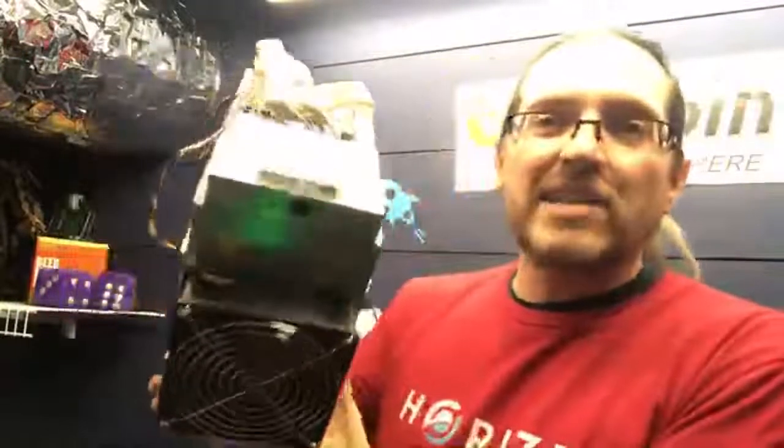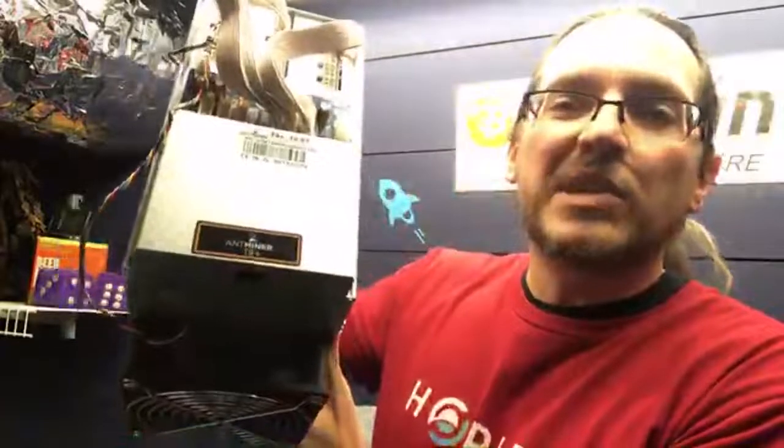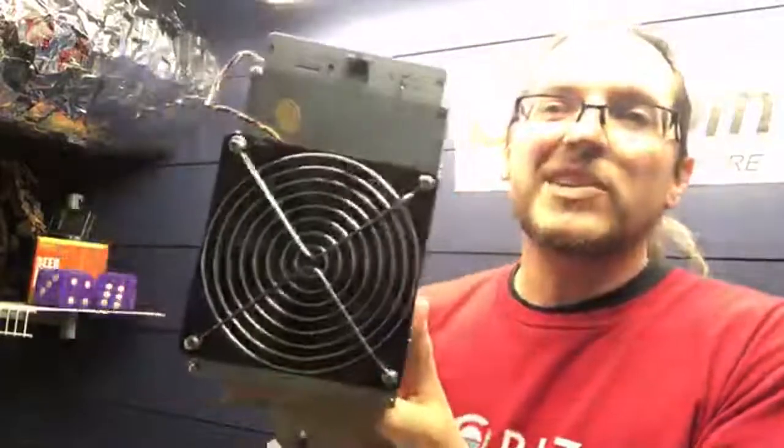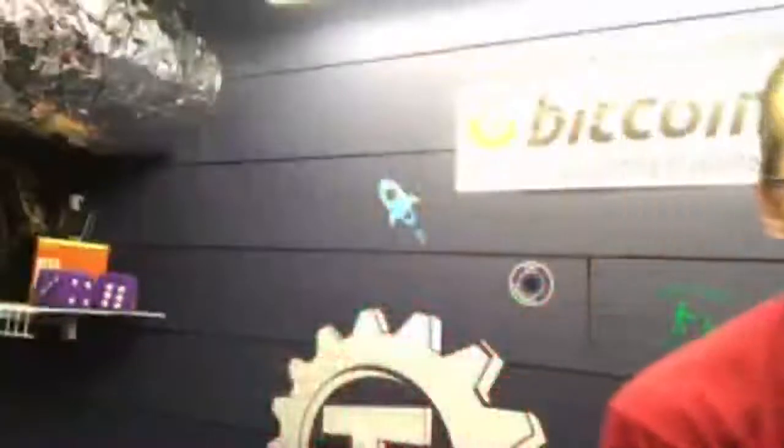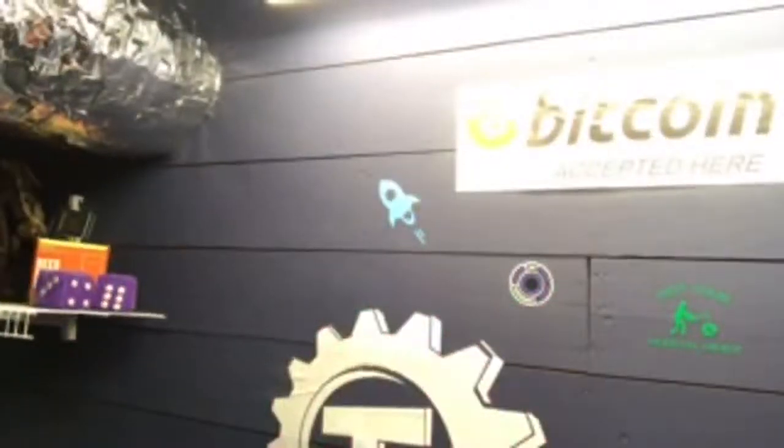We still have to actually start mining some Bitcoin with this T9 Plus. You guys are going to get a live stream of me. We're going to tear this thing down, see what kind of dust it got when it was hanging out over at the technical shop. Then we're going to power it up and see what kind of damage we can do to that electric bill. I think it's like $3 or $4 a day after selling the Bitcoin that it mines to run that thing. So we're going to have a hell of a lot of fun with that. Thanks, Matt. Appreciate that. We'll get that thing running here.